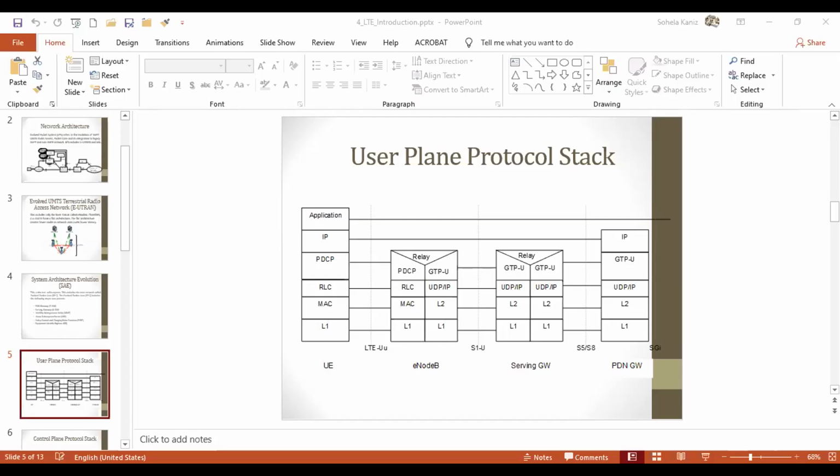So similarly, other layers also work with the layer on the other side. Like the physical layer of your phone will work with the physical layer of the base station and nothing else. They can communicate, like what kind of coding you used. You have to indicate the code rate, that I have used this kind of code rate, when you send your data. So you communicate with the physical layer of the base station.